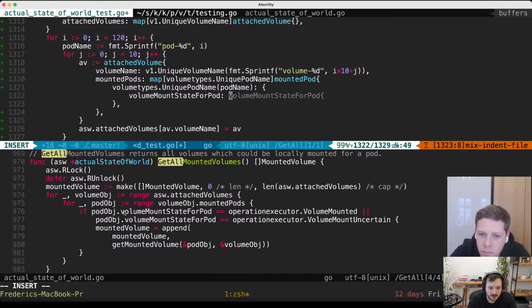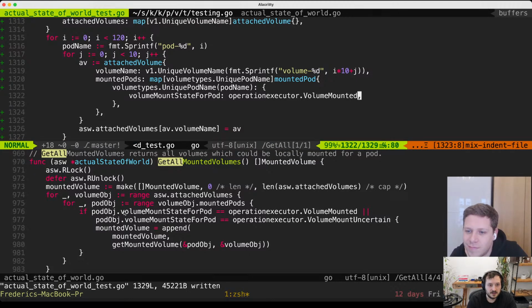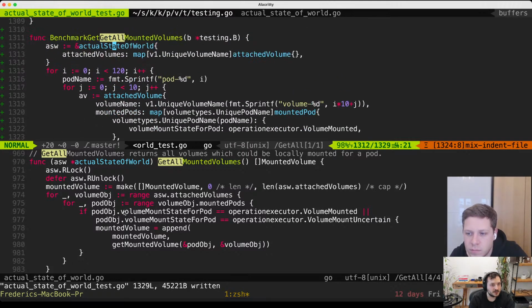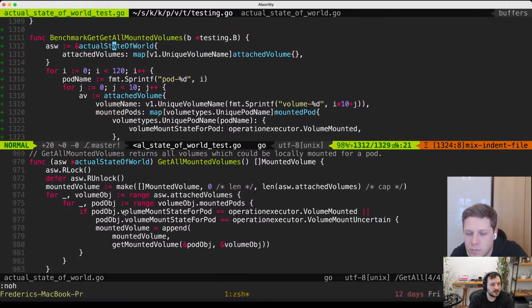Yep. And it's operation executor dot volume mounted. Okay. So we've got attached volumes. Okay.